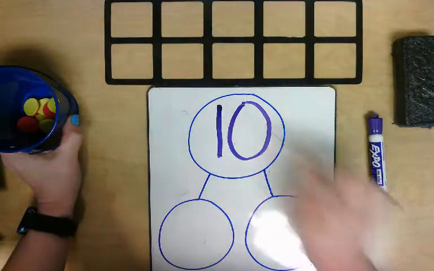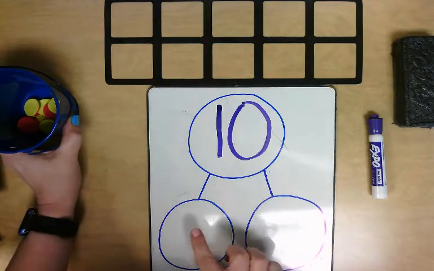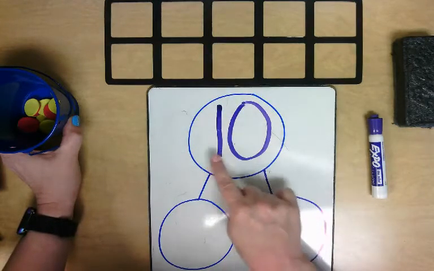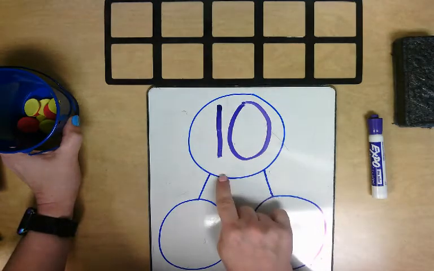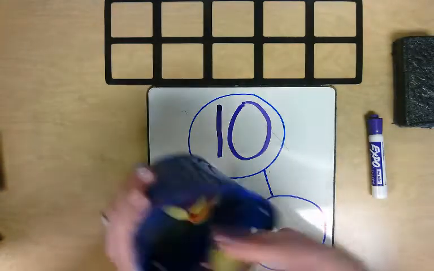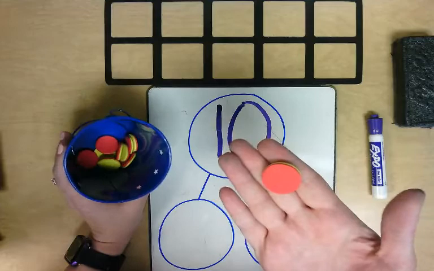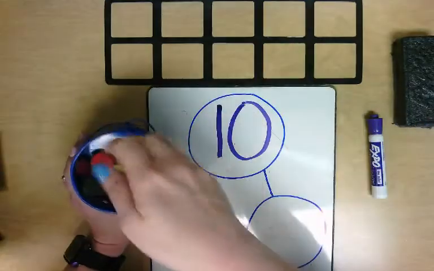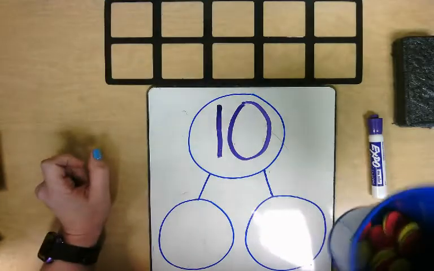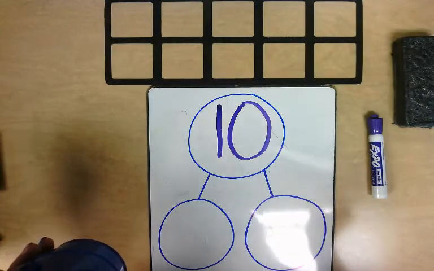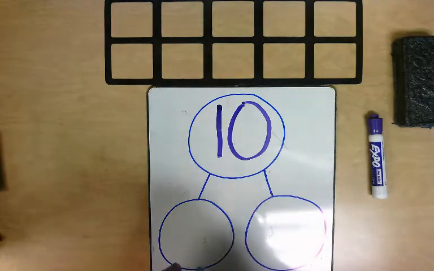We're going to show decomposing the number 10 in our 10 frame. And then also using this right here. This is what I call a part, whole. And the whole number we're working with today is the number 10, which is why I wrote that right there in that top circle. So right here in this bucket, I have 10 different circles. They are red on one side and yellow on the other. And we're going to shake this bucket up and dump it out and see how many different ways we can decompose the number 10. Because I'm going to tell you, you can do it in more than one way.